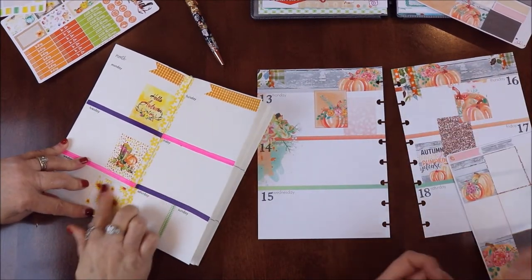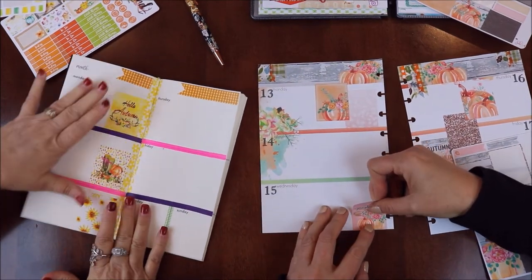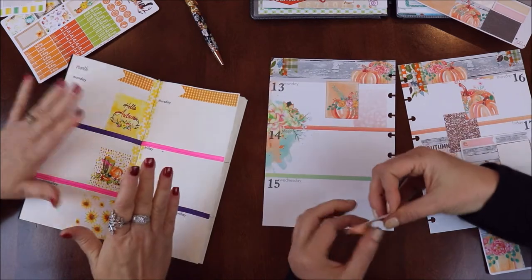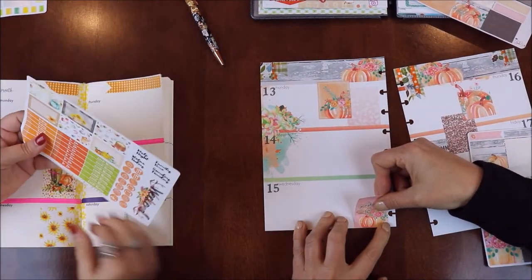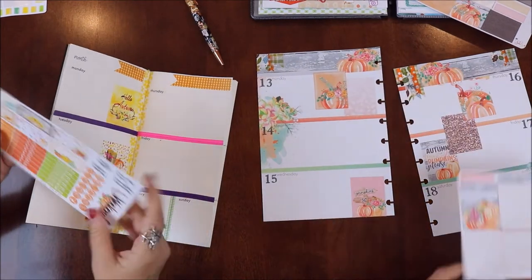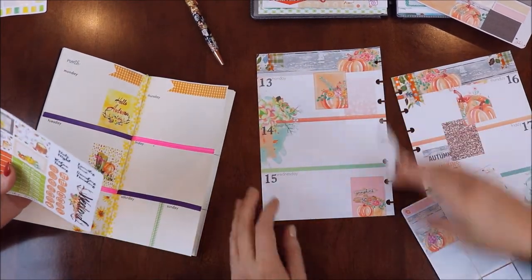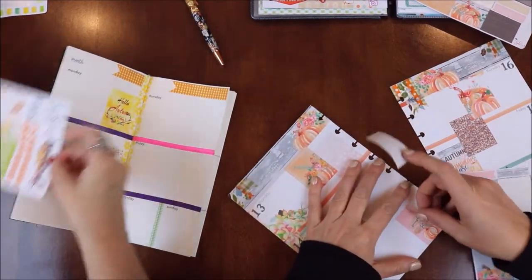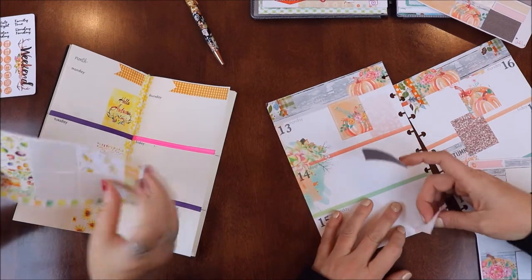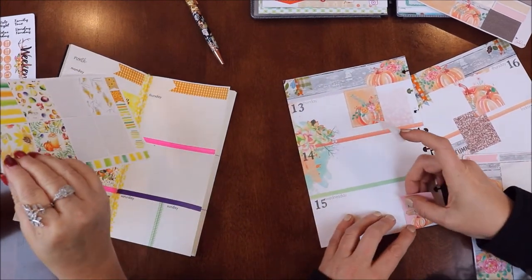So I understand that. It's not that I don't love my Plum Paper. I love the paper itself. Awesome paper. But it's just, I'm retentive, and I like things to fit and just look straight. Well, as I'm pulling up stickers, she's saying this. Because they're crooked.